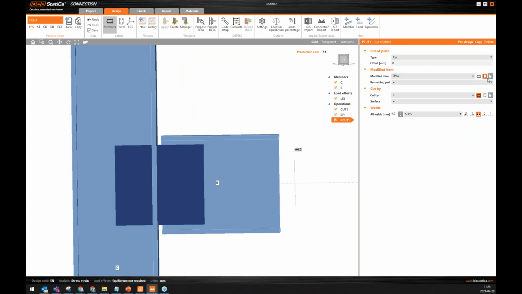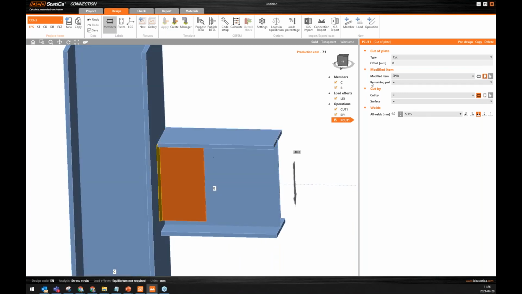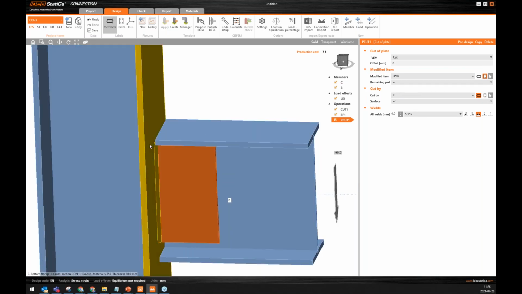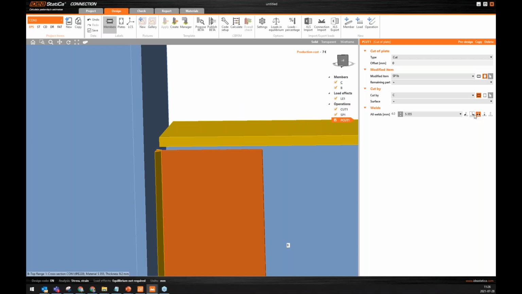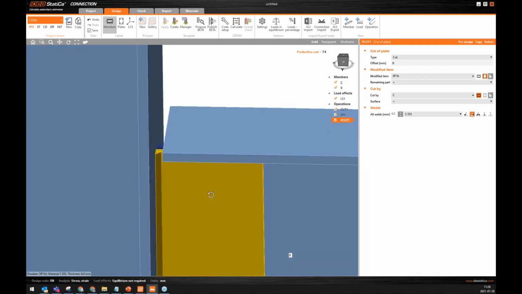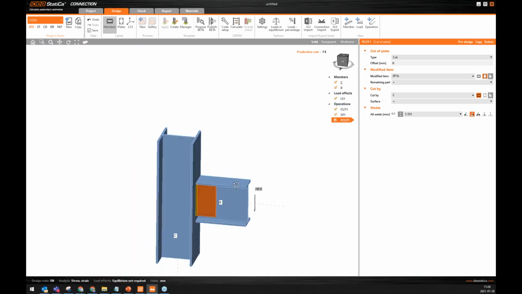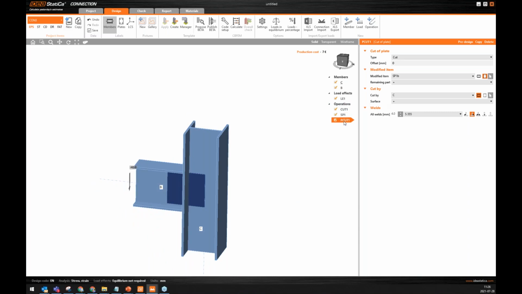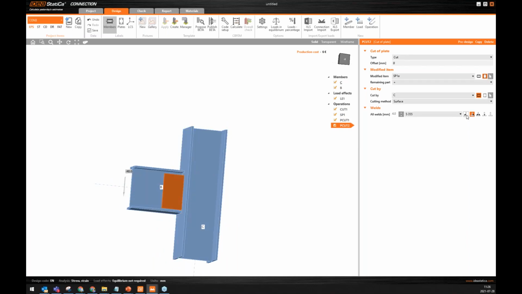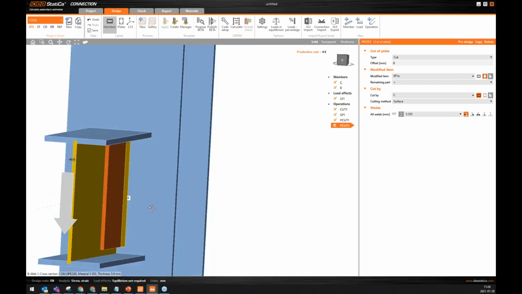I will select the plate, and to be cut by C, you can see that it's already here. I will only switch the weld to one side. And now I will copy the operation once more and change the cut plate to the next one and switch the weld to the other side.